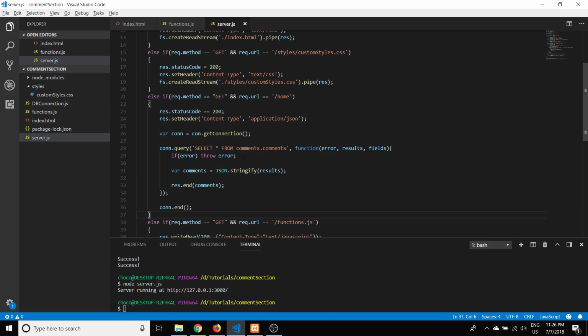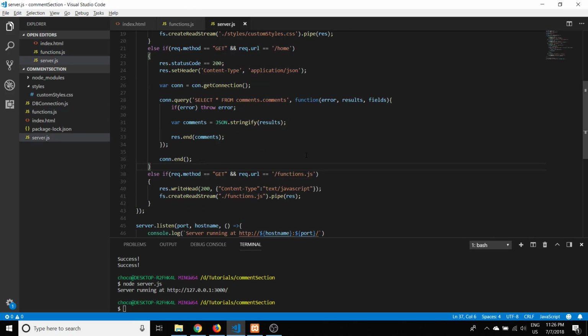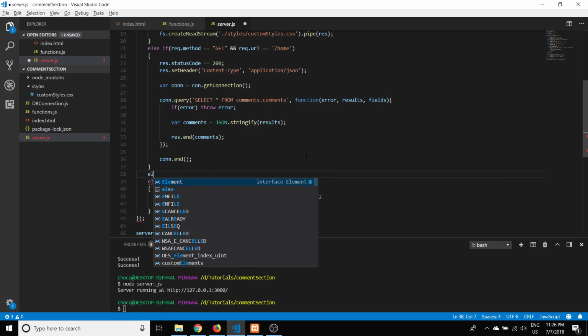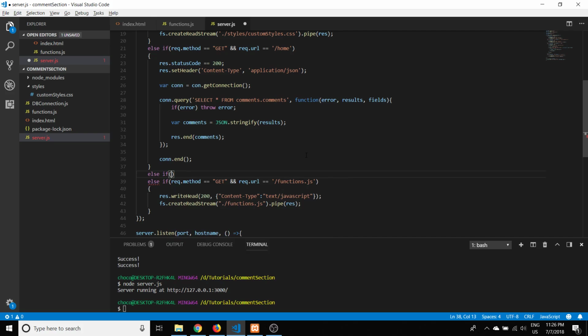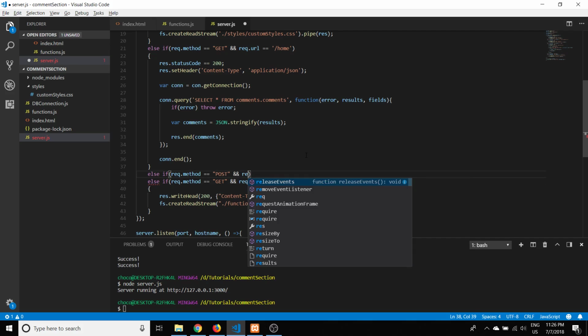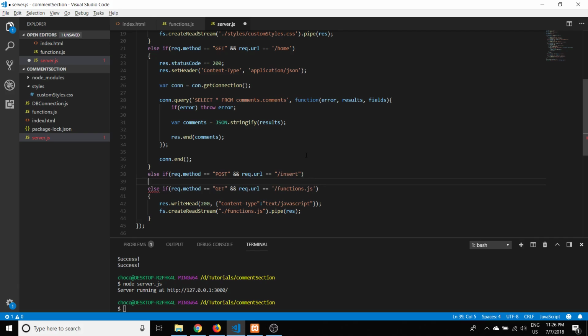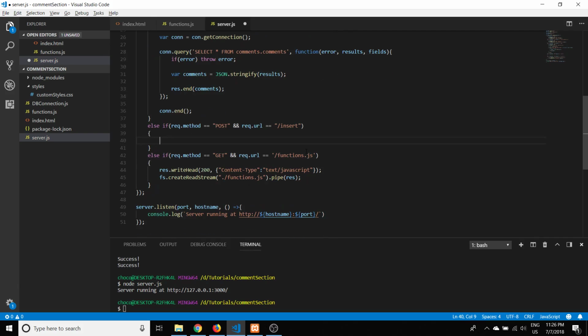So once we go over here, we could just add another else if right in here. Oops, gotta spell it right though. And we'll just say if the request method is equal to, in this case, post, and the request.url is equal to, in our case, /insert, then we want to do some stuff.